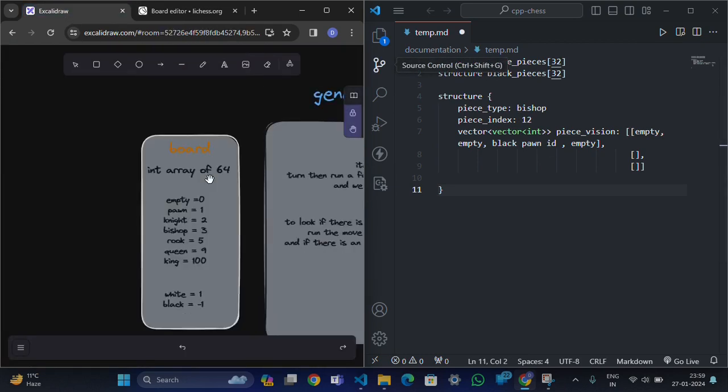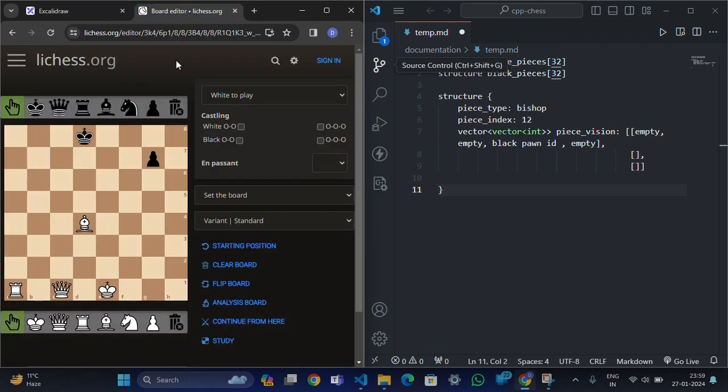But in a standard board representation, we have to iterate through all the pieces, and first update this rook, and this rook is not changing because this pawn is not affecting this rook. It is only affecting this bishop. I think you get the point of what I'm trying to say. So if this pawn ever moves, this bishop's moves would be affected. Similarly, we have to do this for this diagonal, and this diagonal.